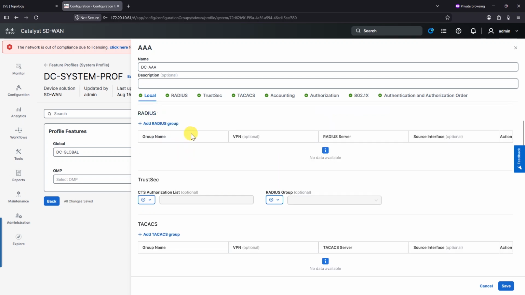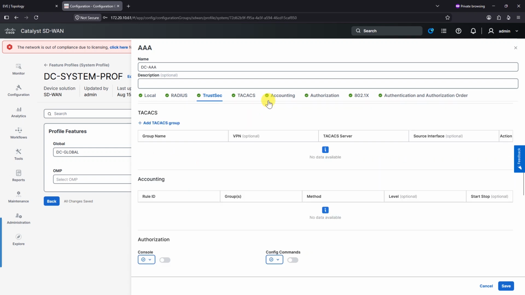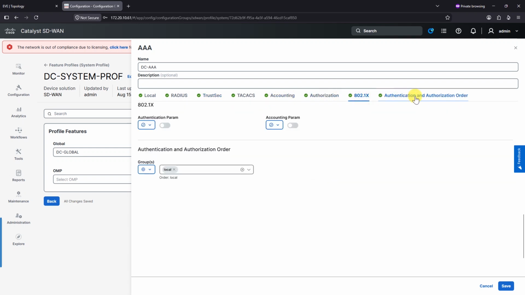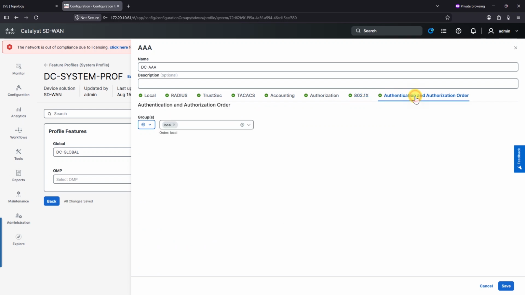We know this configuration: accounting, authorization, and authentication order. Now I should use local, using the local account on the router.